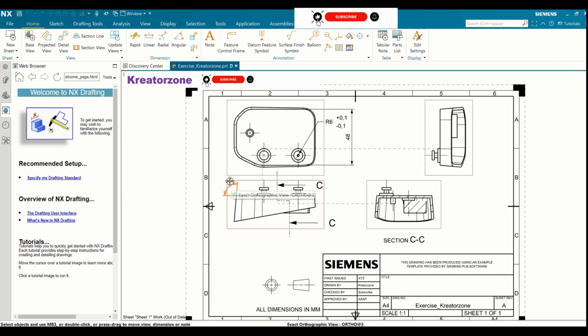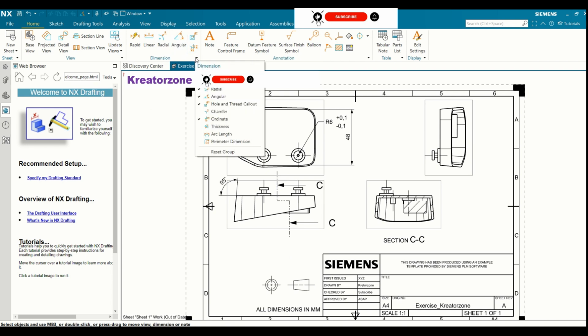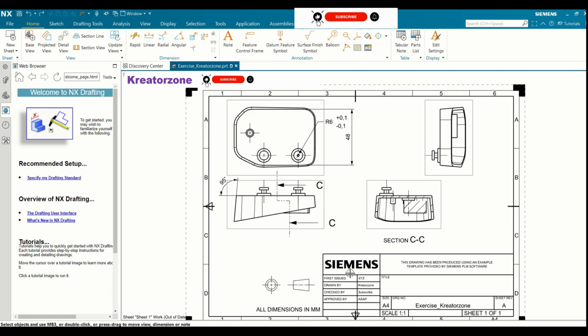In order to push it outside, you can always use this. Here we have other options. We have callouts and ordinates in the dimension tab. You can also take chamfer by clicking on this.